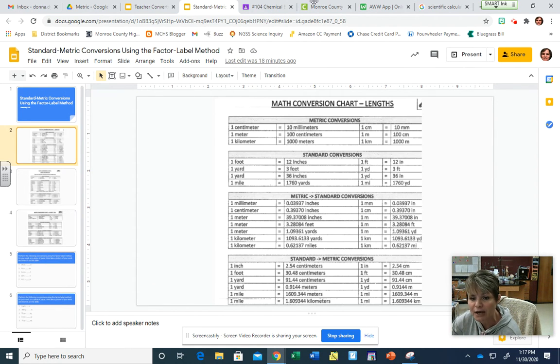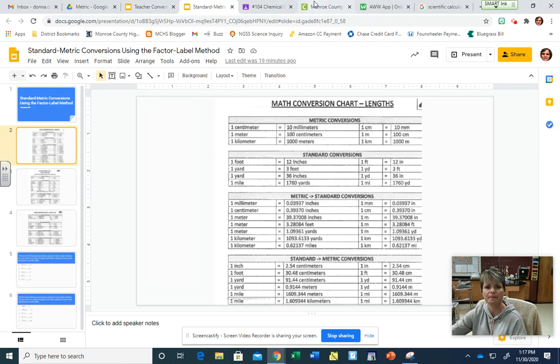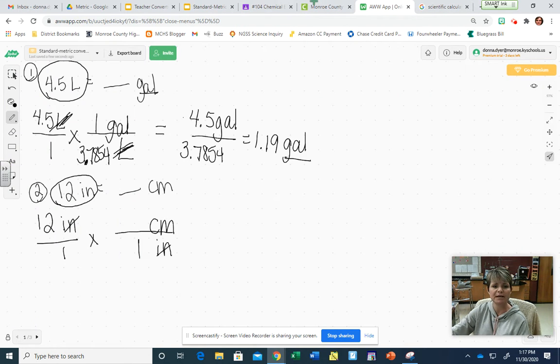If you go down here, you have inches and centimeters. It doesn't matter which one you use, you're going to get the same answer. Since I found this one first, centimeters and inches, I can just go ahead and use that one. But if you want to use this one, you're going to get the same answer. I'm just going to pick this one because this number's longer, and that'll be more I'll have to remember. 1 inch is equal to 2.54 centimeters. So 1 inch in the conversion factor should be 1 inch in my problem. 2.54 centimeters in the conversion factor should be 2.54 centimeters in my problem.